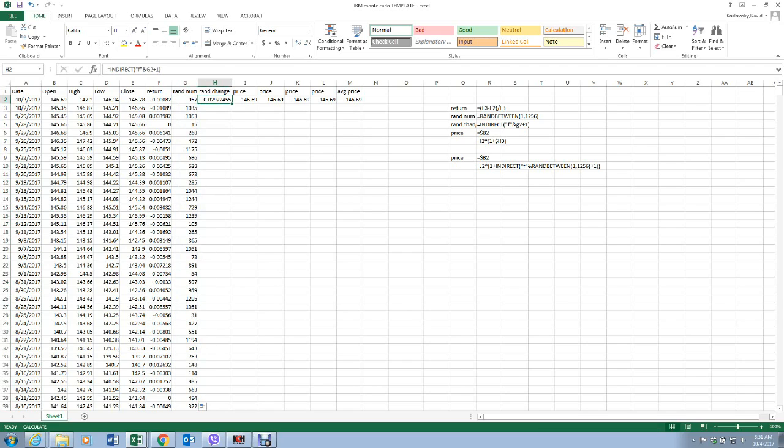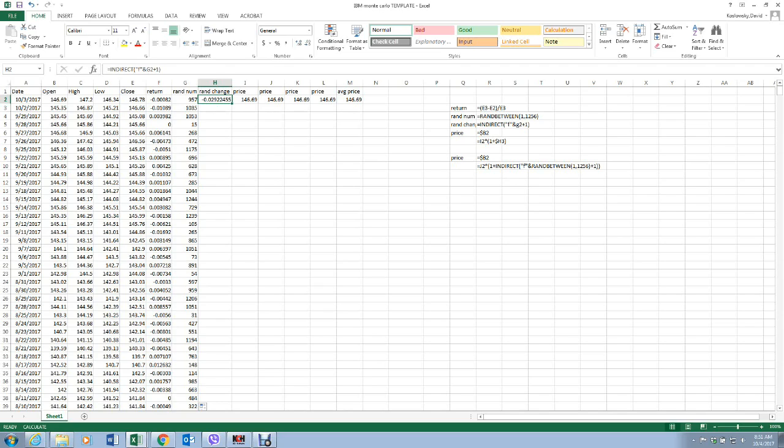Next, using this random number generator and the INDIRECT function in Excel, it will pick, you see here, the F in quotations and the G, so it concatenates those to form a value in the F column, and I increment it by 1 to get past the first row. So it's going to go from 2 to whatever number here.